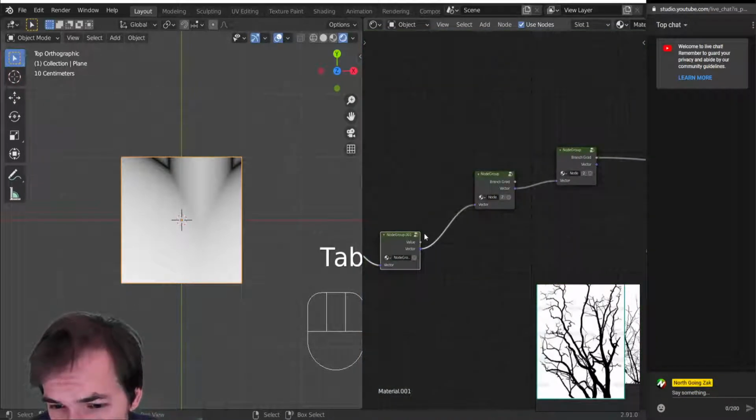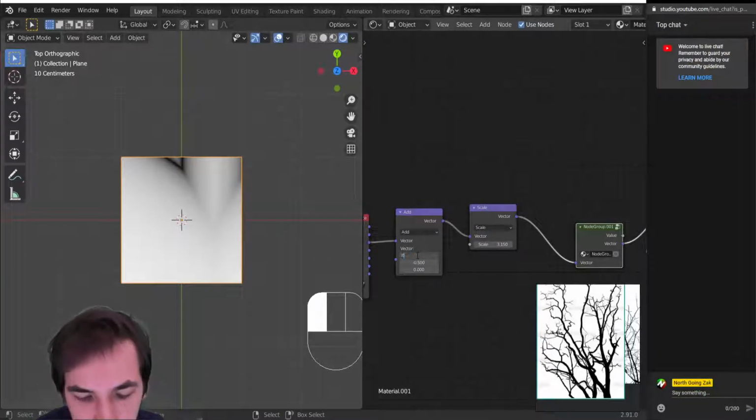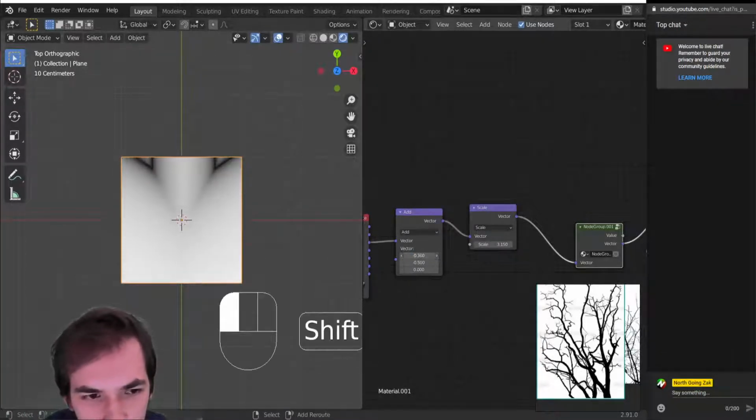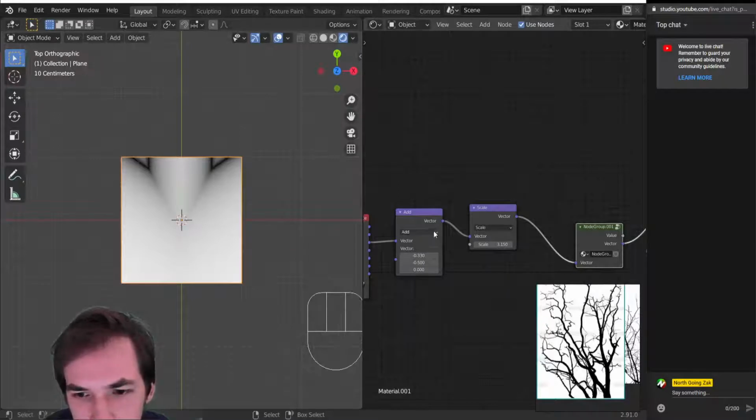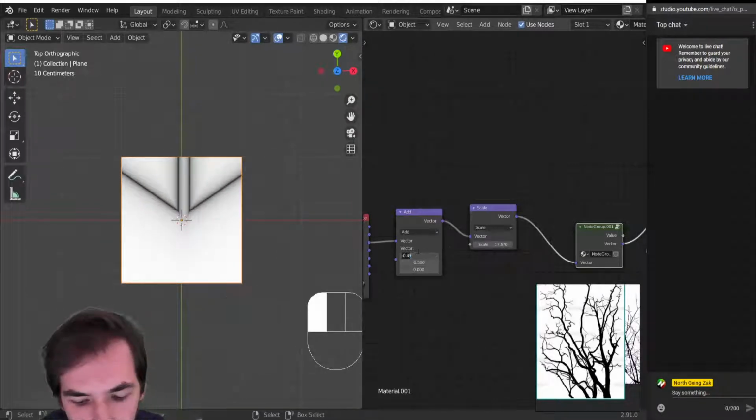So we don't need to use this right here. Yeah, minus 0.5.